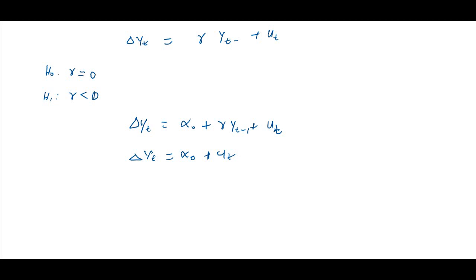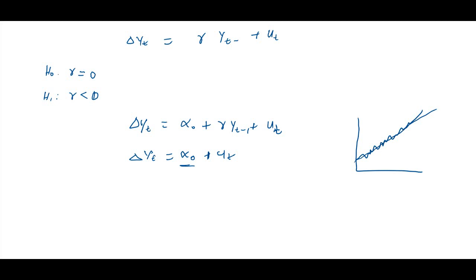Let me rewrite this. If gamma equals 0, what we are left with is alpha naught plus yt plus ut. So yt into gamma basically is 0, and this alpha naught is a constant term, so we see the change in yt is constant, plus there is some random variation, and we can also graph this. There is a consistent increase but with certain variation. If we want to see this graphically, here you see the graph trends upward. It has a continuous trend, but there is also a random variation involved in the data.